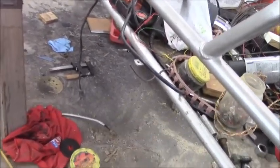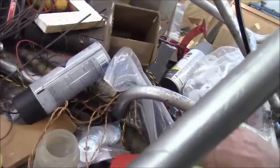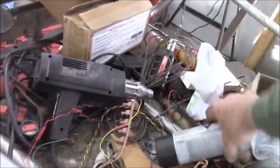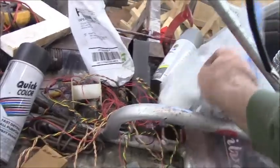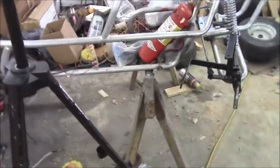I'm thinking about the second hole up. And about the third hole up, I've got another return spring. It's laying right in here somewhere. I threw it in here. It's long. It'll stretch a long ways, but it's got a lot of good power to it. It should suck that right back into position as soon as you take the foot off. Well, anyway, it don't matter. It's here somewhere, of course. I can't find it now, but I want to show you. I moved a lot of stuff around when I was doing other stuff, but it's here. And I've got to put a little stud here for the cable to mount to. All right, next time.